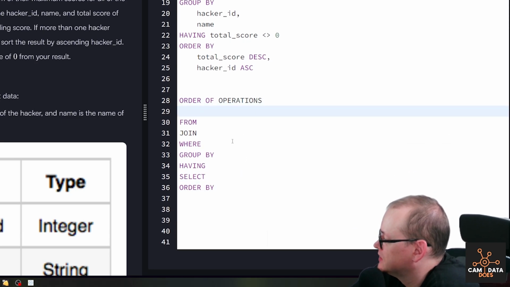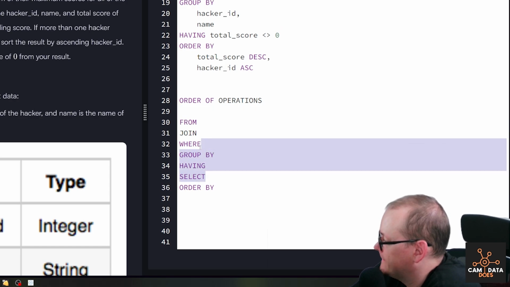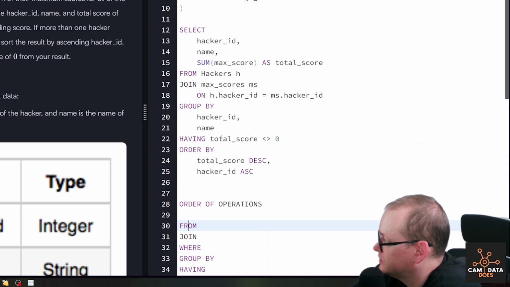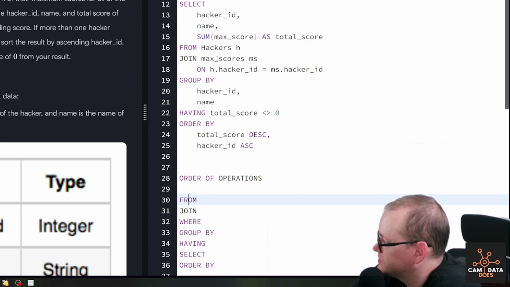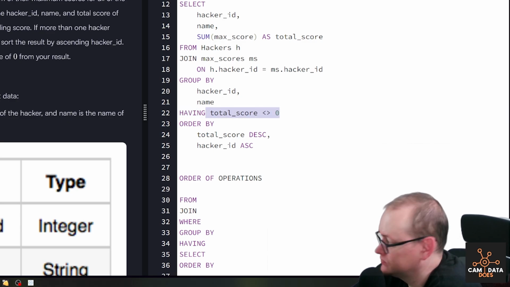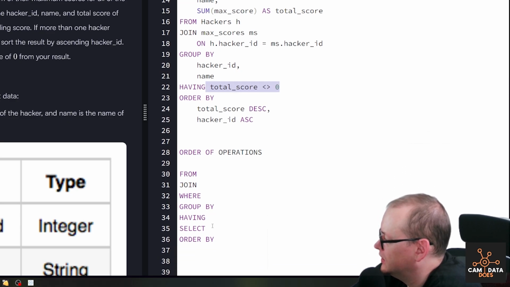So from hackers, then it joins, then it does the WHERE, which I could do here, but normally you don't use WHERE on aggregation, you use HAVING. And then SELECT, and then ORDER BY.